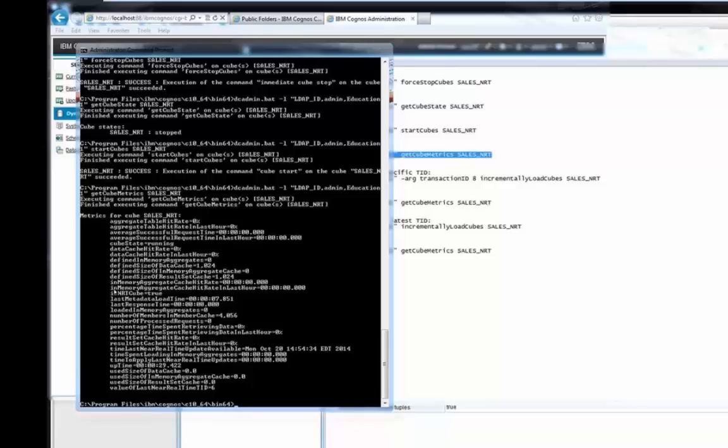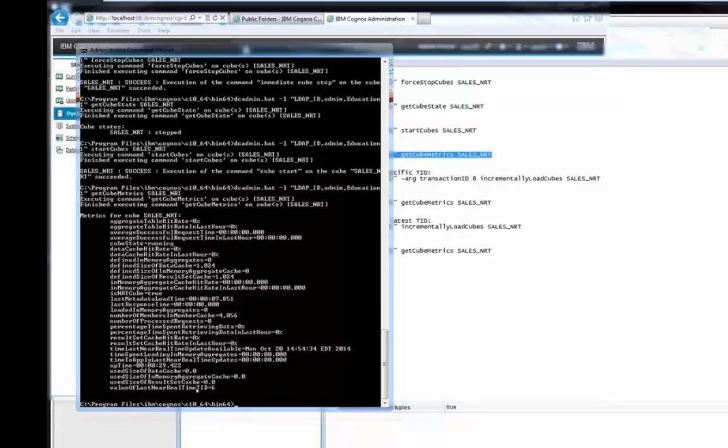The time of the last near real-time update available, that's the date there. And then the value of the last near real-time TID is 6. Remember, we updated our fact tables up to 6, and when we restarted the cube, it did a max query to find the latest TID.